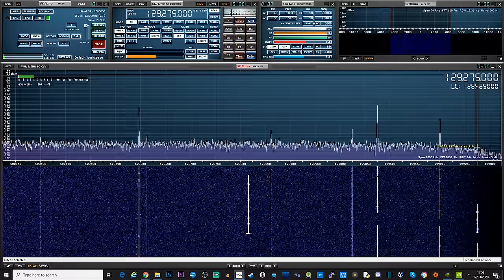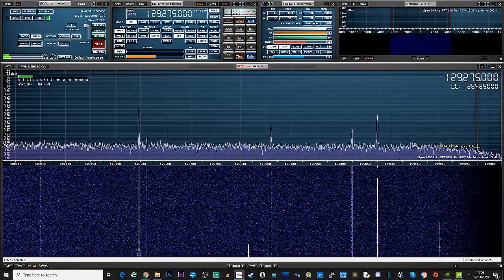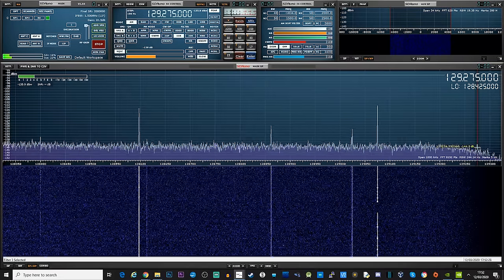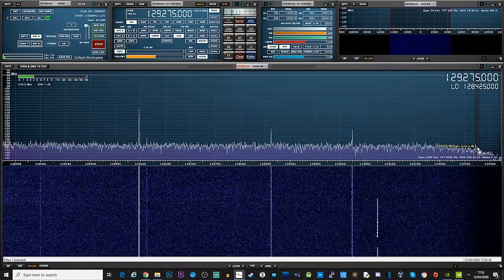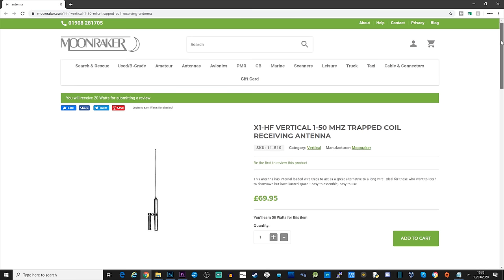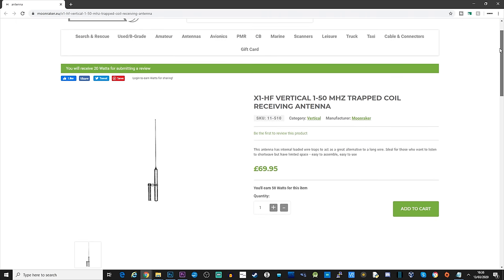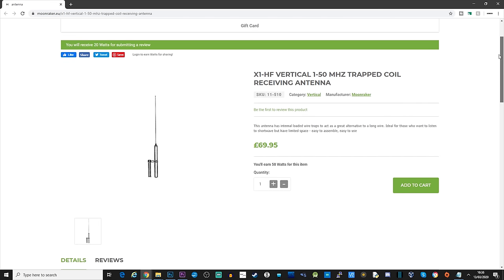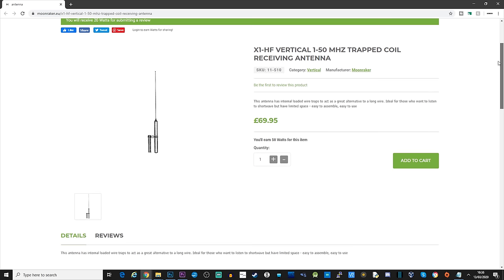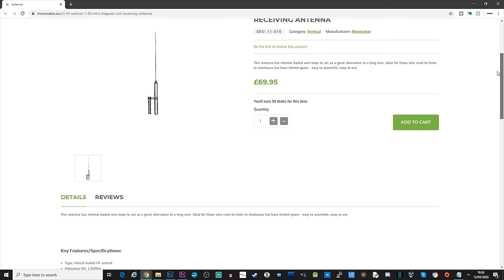So there we go. That's the X1HF vertical antenna by Moonraker, which is designed to receive between 1 and 50 megahertz, as was shown here in this example. It also extends quite nicely up to the airband. Now, it may not be as good as a normal airband antenna that's specifically tuned for there, or even the broadcast, but it does show that it works very well indeed. So if you've just got room to have the one antenna, maybe this is something that you can go for.